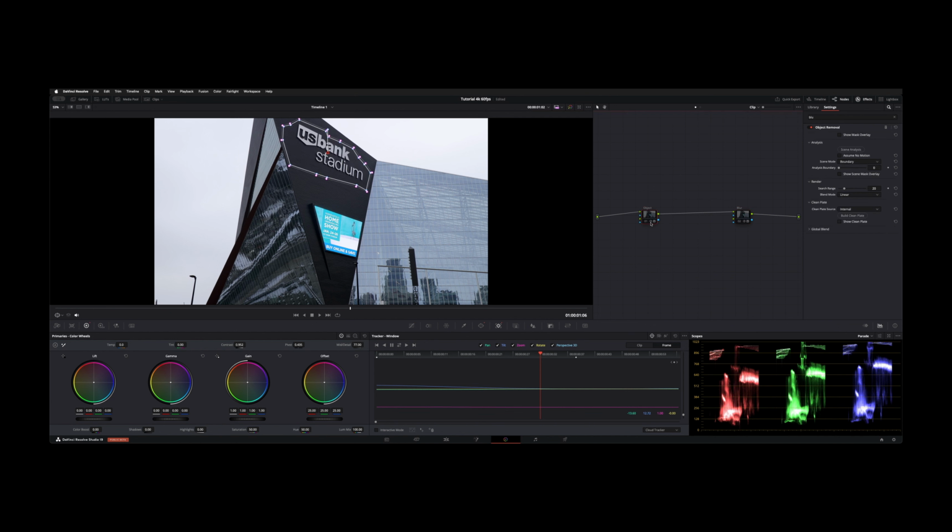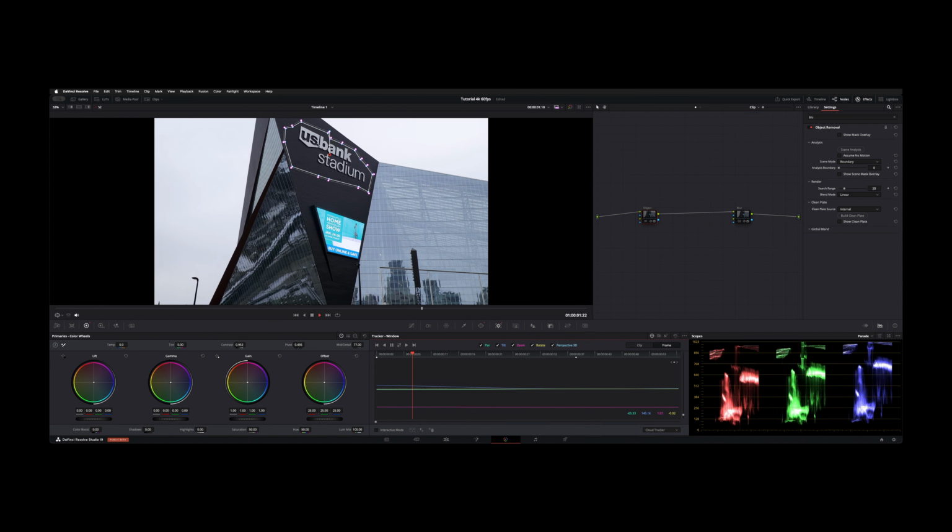So what I did on here is on a single node. You start out with the pen tool, and I just traced around the logo here. And I kind of lined it up with the edge of the building, and there's a little bit of a brick-like pattern. So I kept that semi in line with that pattern. And then you go to the tracker and you track it forwards and backwards. That way your window tracks with the movement.